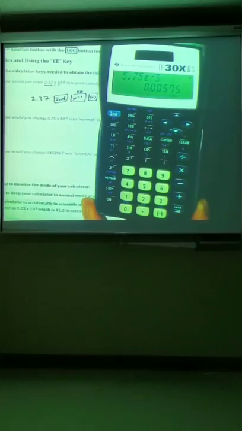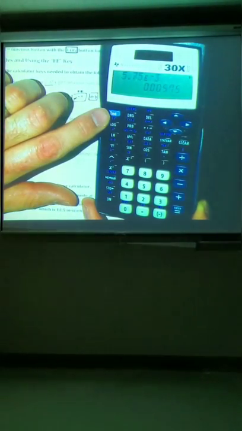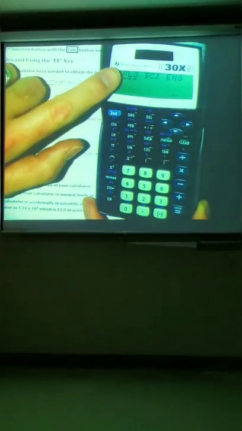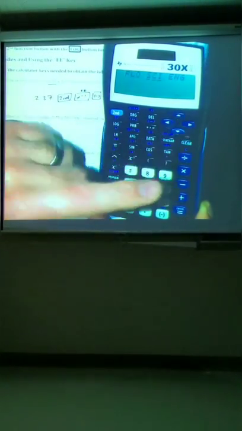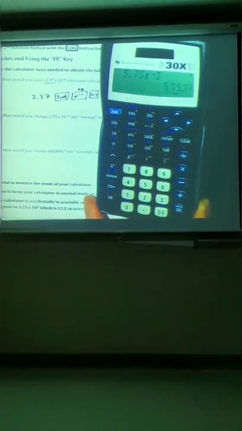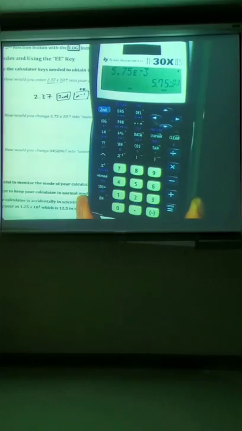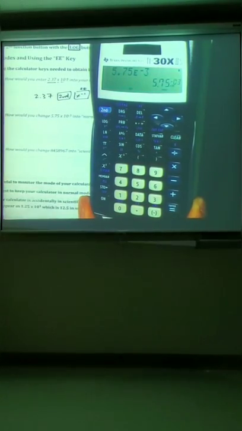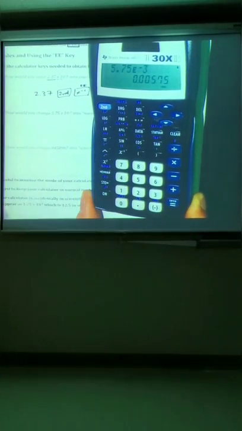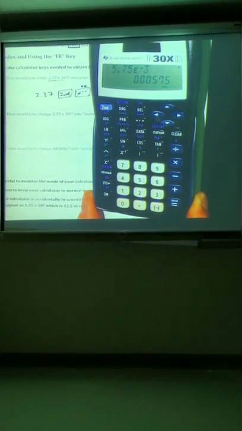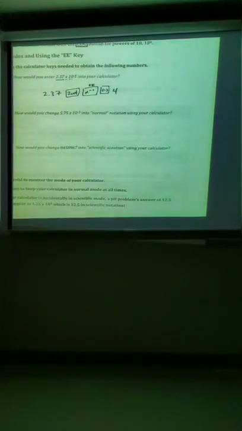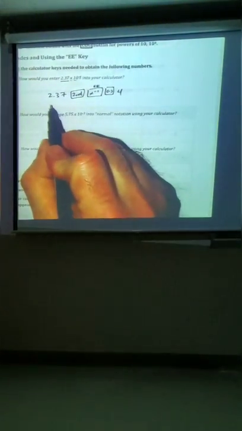If you want to switch back and forth, and maybe your calculator is already in scientific mode, you hit second, DRG. It's in the normal mode right now. If you wanted scientific mode, or if your calculator happened to be in scientific mode when you purchased it, your number would look like this. It's already in scientific notation. Switch it out, second DRG, back to float, hit enter, and it'll switch it back and forth. Notice if the number is super tiny, it might stay in scientific notation, that's because it can't fit in the screen.